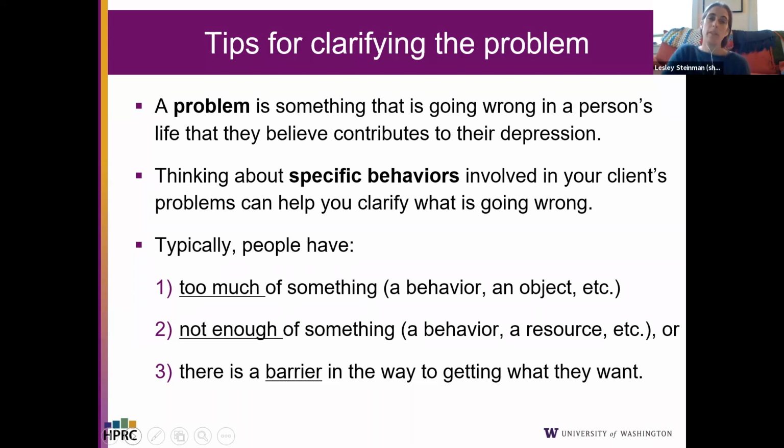The other really important thing is to try to get from, we talked about, I think last week, that feeling to a function. So what are the specific behaviors that are involved in your client's problem that can help you clarify what's going wrong? So, for example, somebody might say, oh gosh, I'm just feeling really worried or really anxious. And that's a very common feeling. But what is it that they're feeling worried or anxious about?